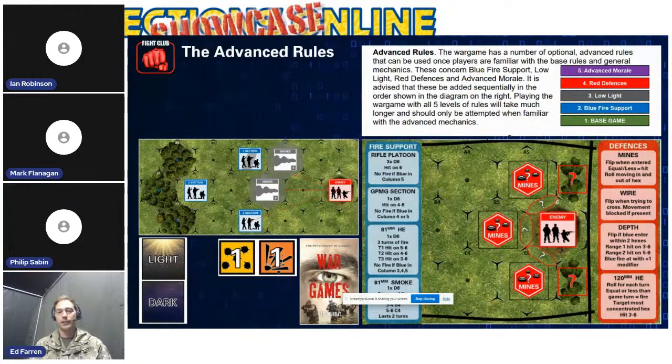that. The low light affects both sides, but there is an element of bringing illumination in, which can be planned by blue and then reactive by red. So when red tries to shoot at blue and misses, that's when it calls for illumination and it arrives the next turn. And then you have to decide what you're going to do when there is light. Do you fire and then wait for it to go down, or do you use that time to move because your fire is going to be more effective?